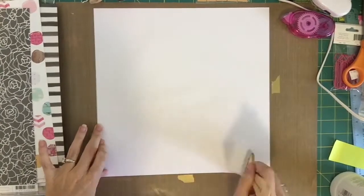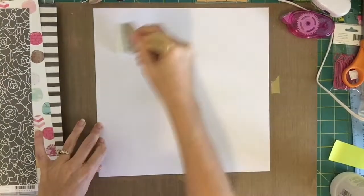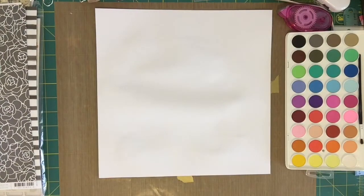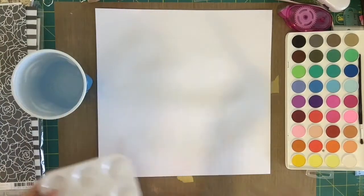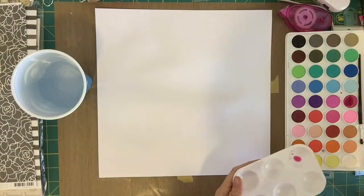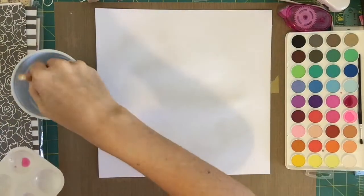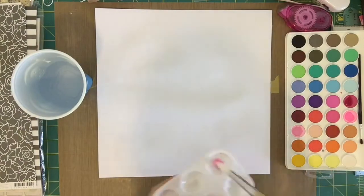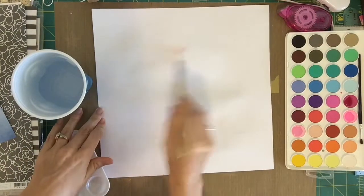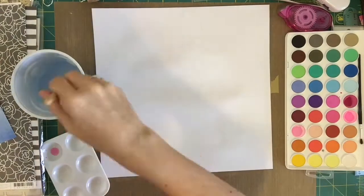I'm going to be working with my February hip kit on this layout, and right now I am putting clear gesso on a white piece of cardstock that came in the kit, and then I just pulled out my cheap watercolors by Artist Loft. I have some more expensive ones, but these tend to look better, I think, when you're trying to go for a super messy look.